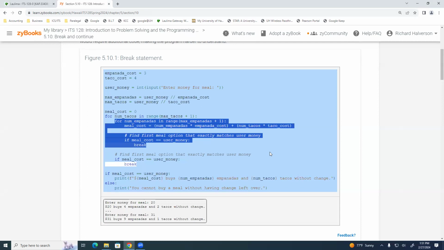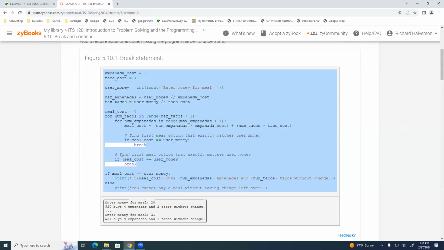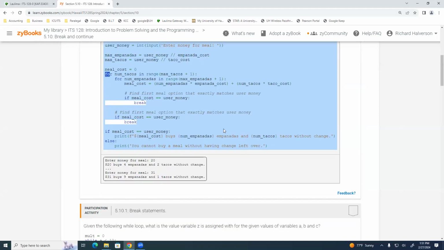And then this if statement is outside this for loop, but inside the outer for loop. If this if statement is ever true, then it breaks out of the outside for loop. So that's break. By breaking out, it means it goes past the end of it. It's actually harder to see in this language because of the way we identify blocks.